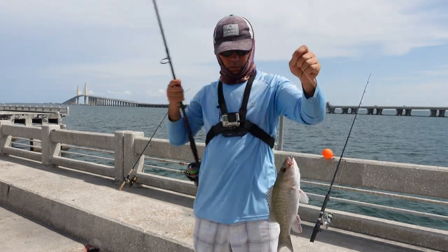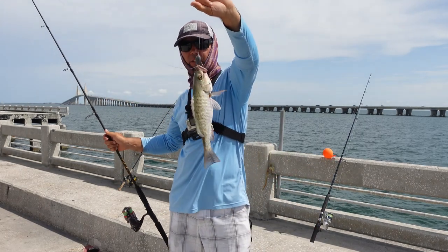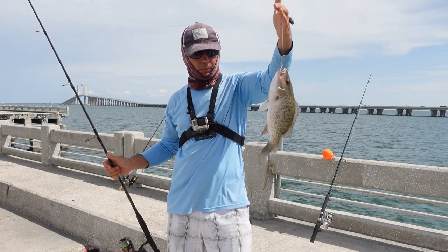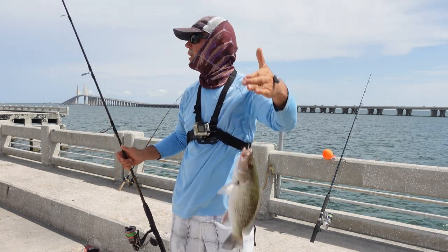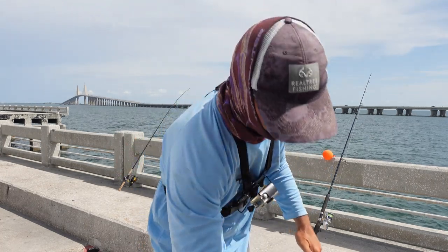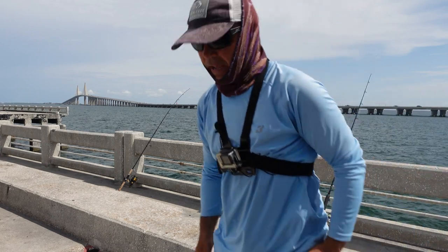Okay, we let the small one go. That's the second fish. I have to take the camera there. My GoPro is acting up. That's what we're looking for, guys. Fat snapper. Let's do it. Take the camera this time. 12 and a half.